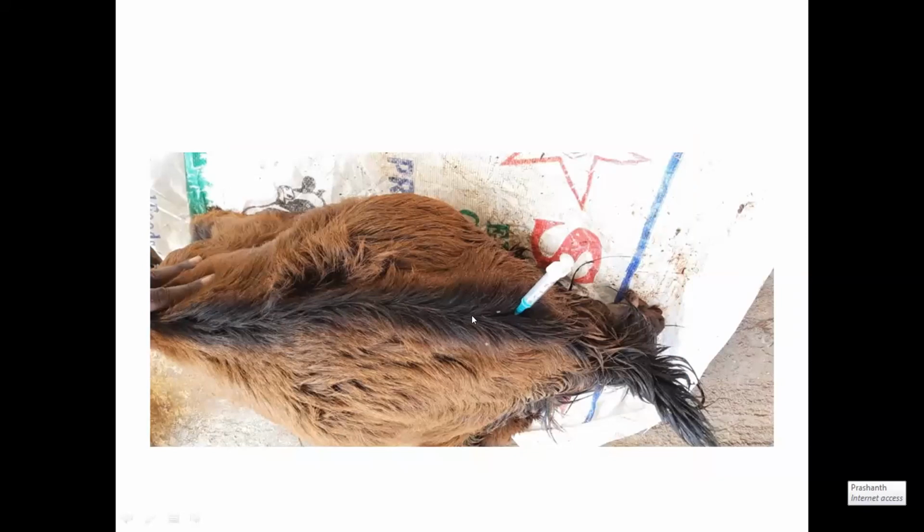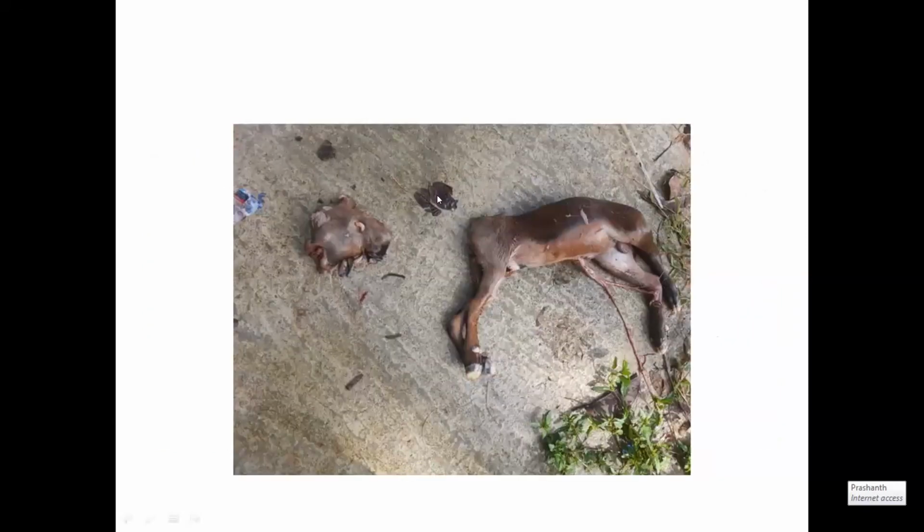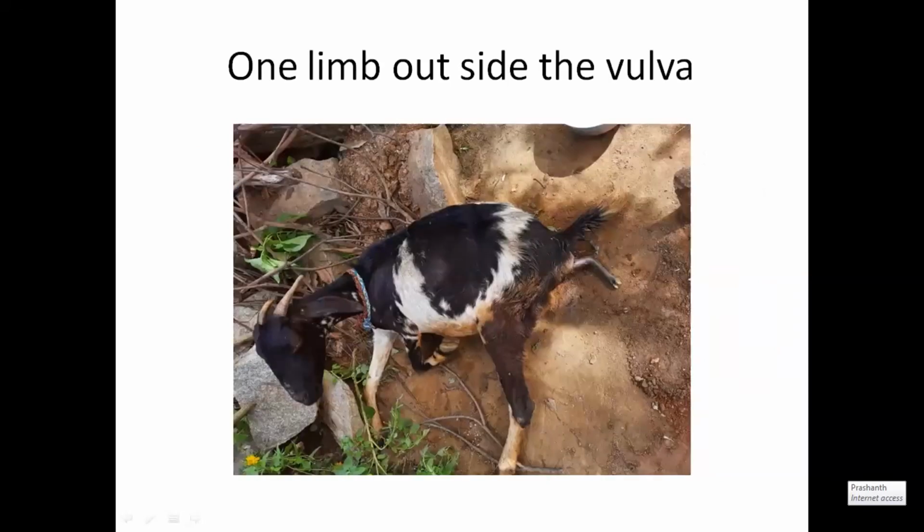As I already explained, I took the animal to sternal recumbency and gave epidural anesthesia. After that, I did decapitation, that is the removal of the head from the fetus. After that, I got space. I pushed the lamb, or kid, inside, took the forelimbs and pulled it out. The complete fetus came out.